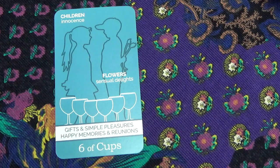Oh, I really like Six of Cups. Gifts and simple pleasures, happy memories and reunions. And you've got this kind of more, I guess, modernised or up-to-date version of the children having that interaction there. The labels on the illustration are children, innocence, and flowers, sensual delights.